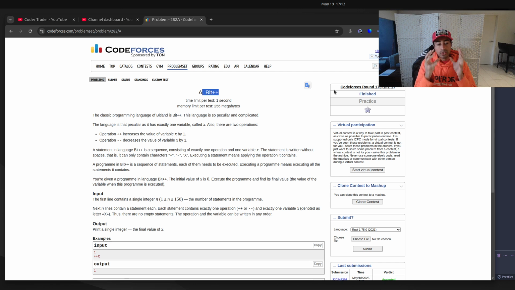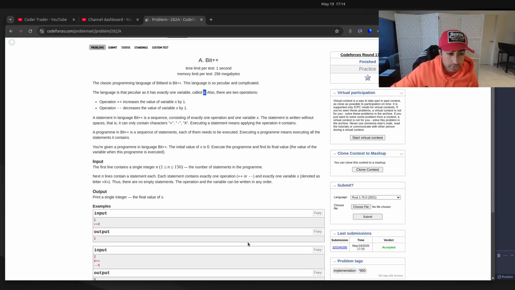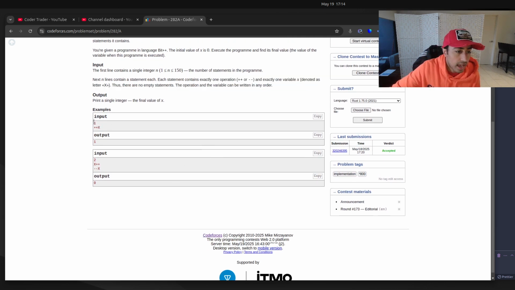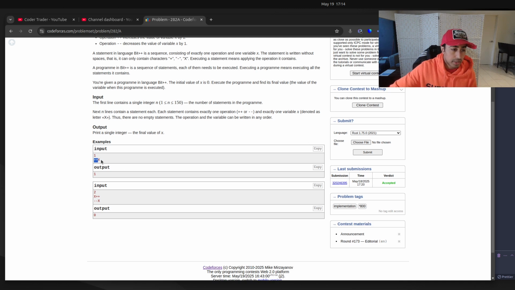So you'll start with some number x, and x starts at 0, and then the program is just, there are no letters, it's just ++ -- ++ --, and it's either you increase by 1 or decrease by 1. But just pause the video, have a read of this. And so what it'll look like is you'll get things like this. So you get how many lines of code, and then it'll be like ++x, and that's just the syntax. They'll just have this ++ and then x.